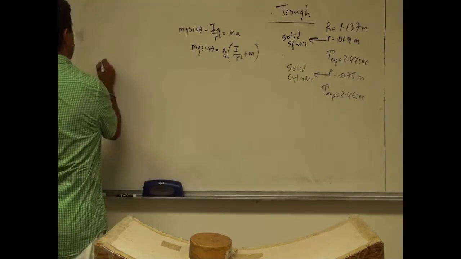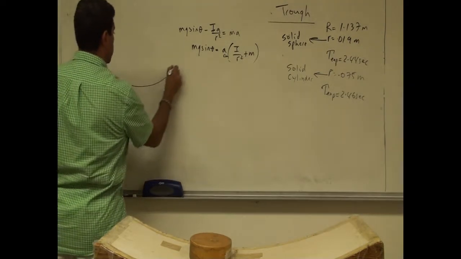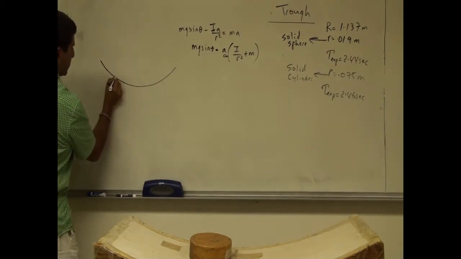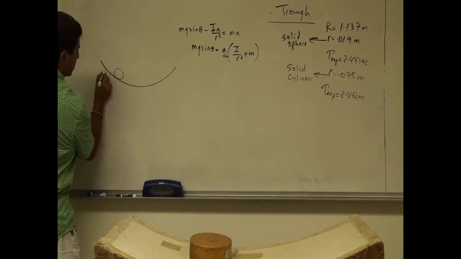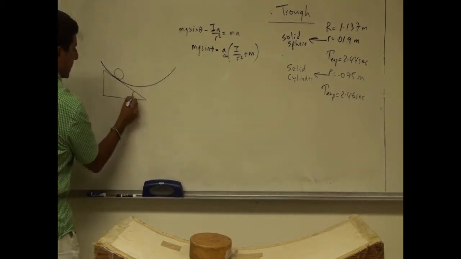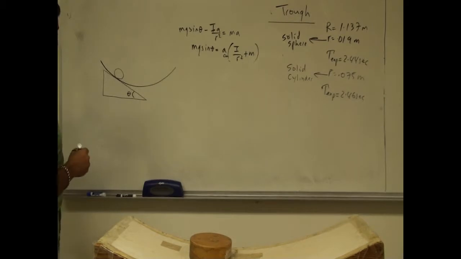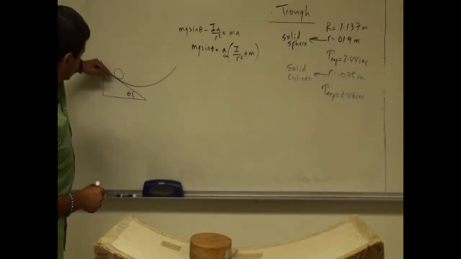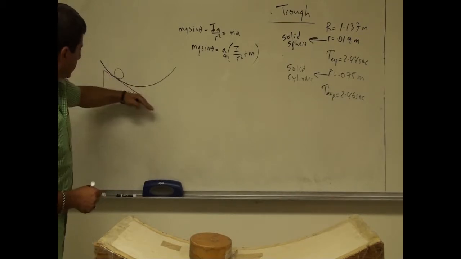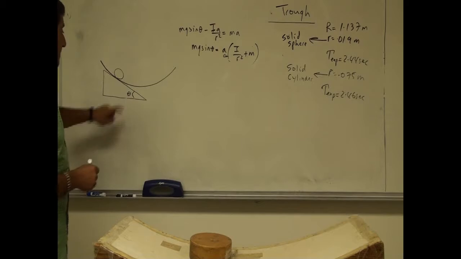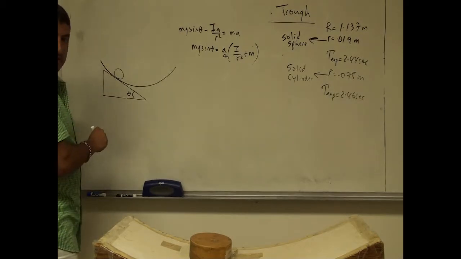In our case, we have a trough like this, right, whose angle of inclination is constantly changing. So at a particular point in time, imagine that this is on a ramp like this, right? This angle is theta, right? So we calculated, depending on where it is on the trough, if you think of the tangent line of that trough, it makes an angle theta with respect to the horizontal, right? But that angle is going to be constantly changing.